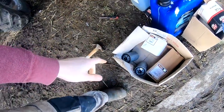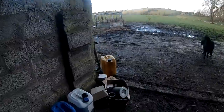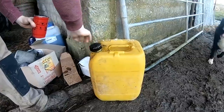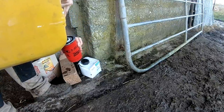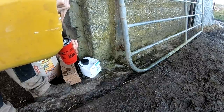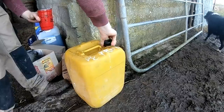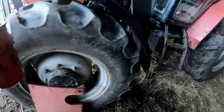Now we have both filters off, and we'll put these new ones on. Just screw them on hand tight again. Now we'll fill up these fuel filters before we put them into the tractor. Saves time doing it with the primer pump. Then we can put those up into the tractor.